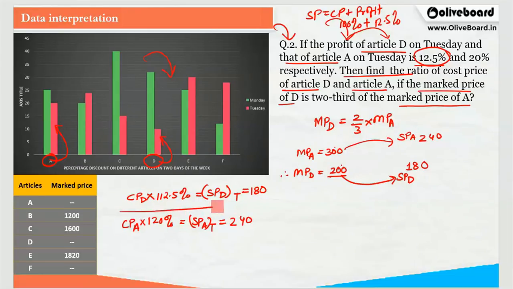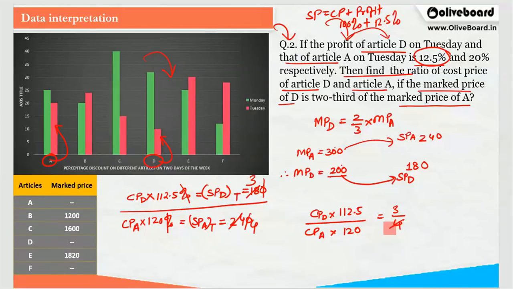So if I take the ratio, the percentage and percentage will cancel, this zero will cancel, 6 3 times, 6 4 times. So I will have CP of D multiplied by 112.5 divided by CP of A multiplied by 120 is equal to 3 by, again I can cancel 4 30 times. Now this particular number has a decimal in it, and a decimal will always create problems. So I will multiply 2 on the numerator and denominator so that 0.5 multiplied by 2 will be equal to 1. So 112.5 multiplied by 2 will be 225.